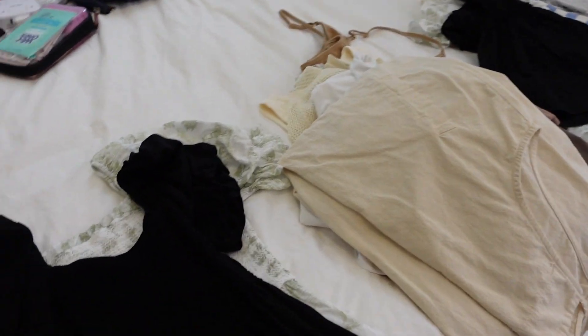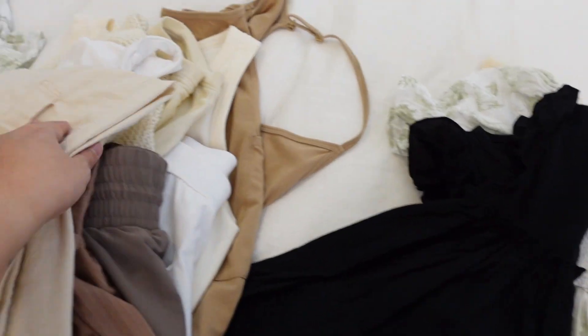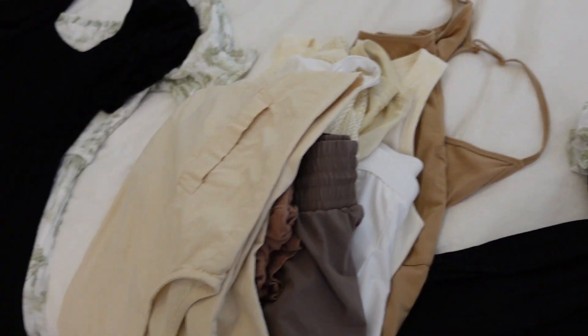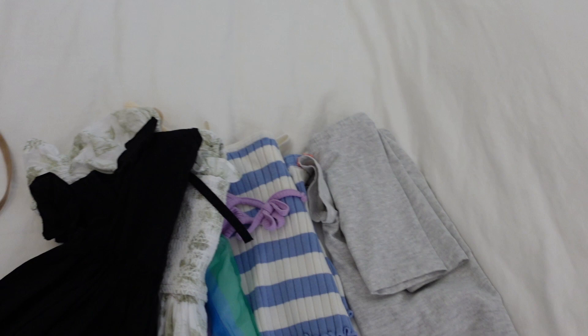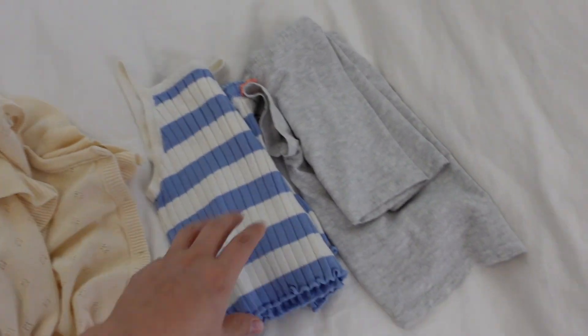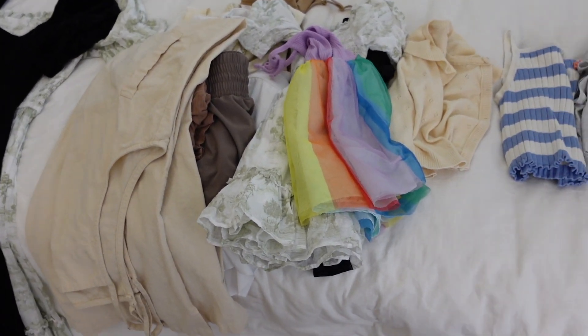Hello, it's the next day — it's travel day! We're continuing the packing and now doing clothes. Luckily we don't need to bring a ton since we can do laundry and it's a shorter trip. I've got a couple dresses for me and some matching dresses for Ailey, about four outfits in neutrals so it's easy to mix and match. For Ailey: three dresses, a sweater, and some matching sets — she's wearing one and I have one in the emergency kit.